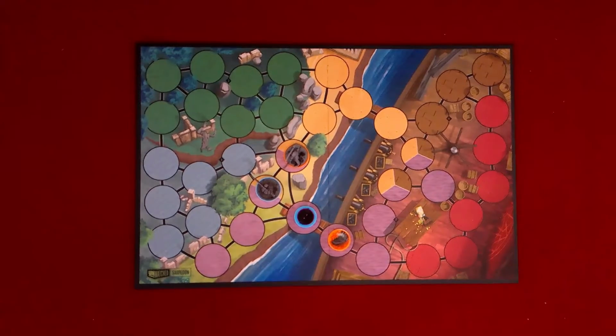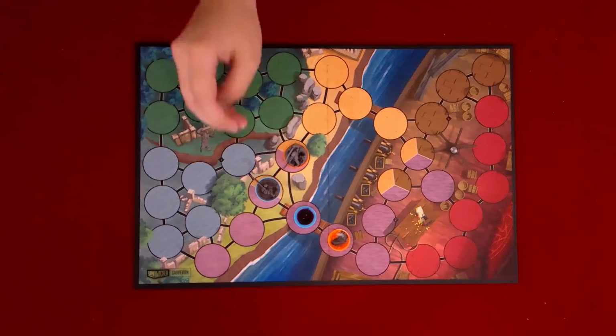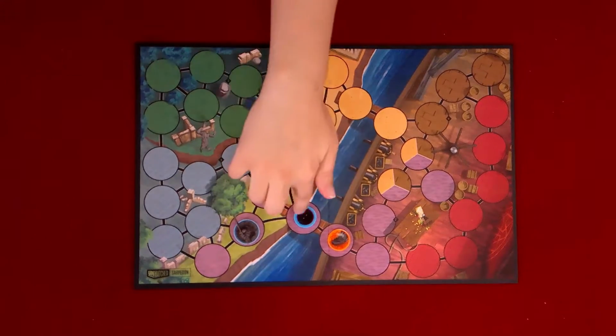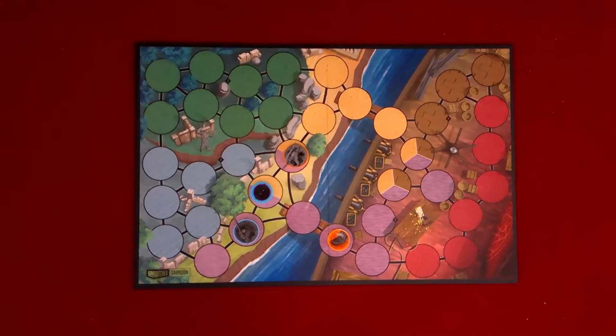So I am going to move 1, 2, 3, 4, 5, 6, 7. Okay. 1 and draw a card. And I'm gonna move the Jabberwock 1 and draw a card. Okay.